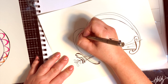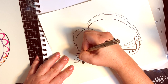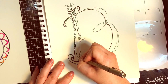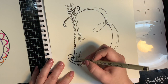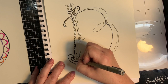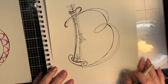So what I'm going to do is continue adding lines just where I feel the letter needs added weight. And I'm going to fill them in with my micron pen. And then I am going to finish drawing the stars like I am doing now, and adding a bit of embellishment around the stars with added lines. At this point, I am just filling in the lines with my black micron, making a little swirl doodle.